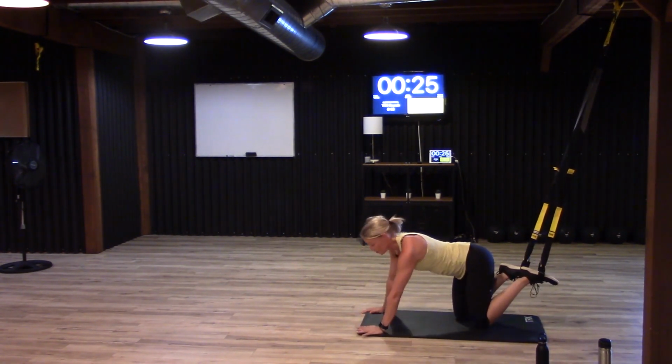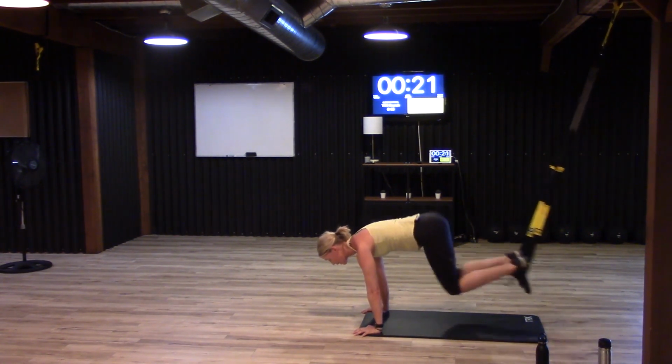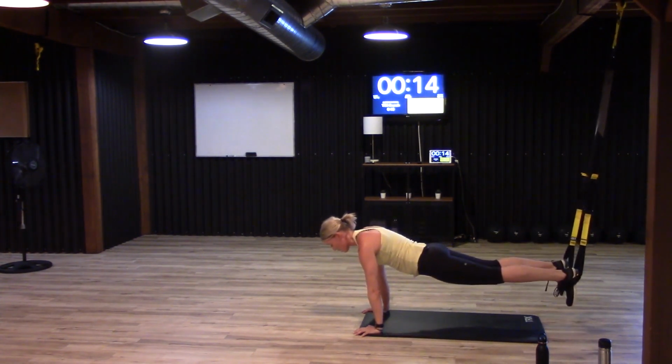I don't care how fast or slow you go. What I care about is a nice flat back from head to hips. And I want you to finish each rep by straightening your legs all the way out.